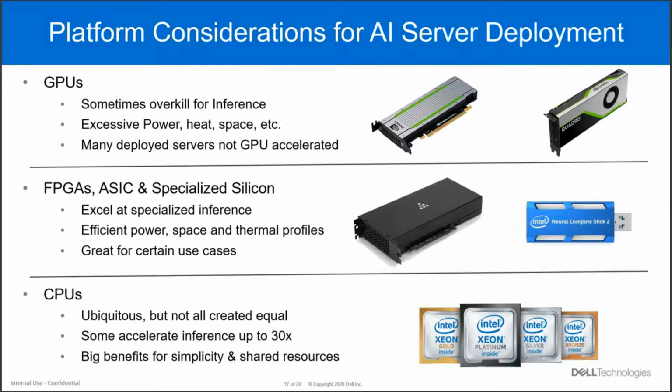But you're actually seeing some very interesting results now. On the server side, the newer Xeon processors, a high-end one, can accelerate deep learning inference by about 30x: 30 times, not 30%, 30 times. And on the workstation side, you get about half that, about 14 to 15 times acceleration. That is because of specialized cores within the processors that are built for inference. With that kind of power, you get some of the capabilities that give you almost GPU-like performance for deployment, but without needing the specialized hardware.